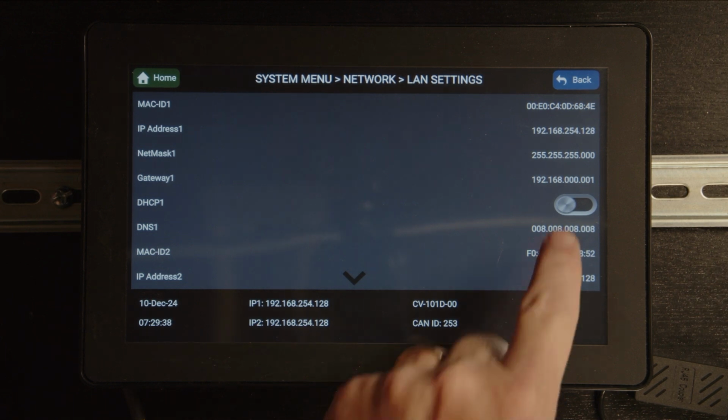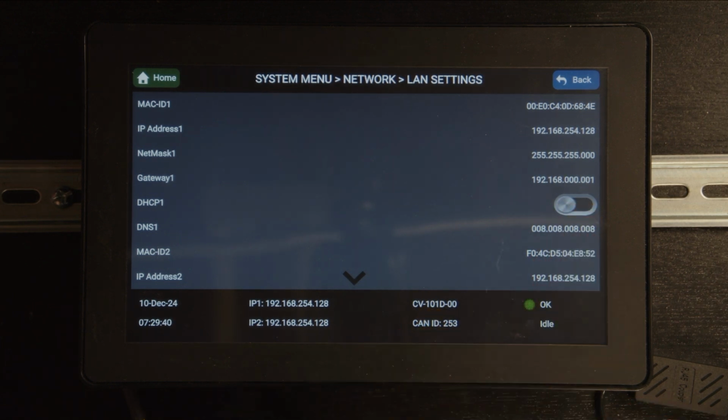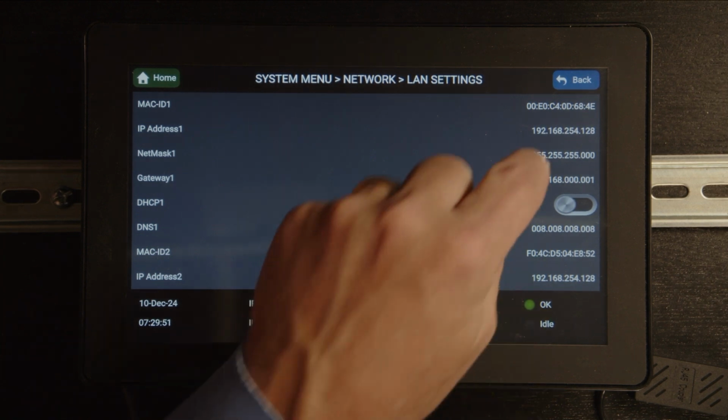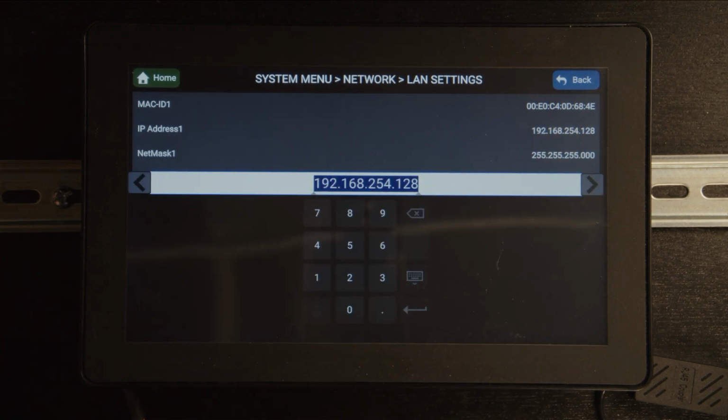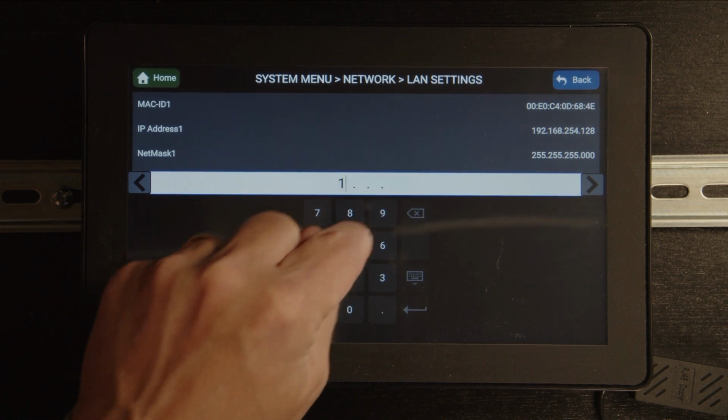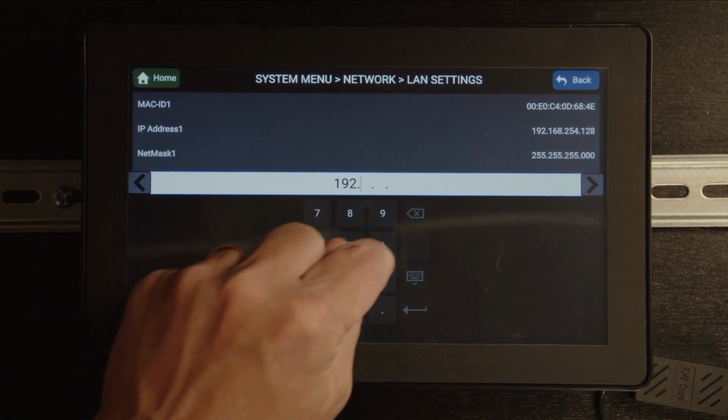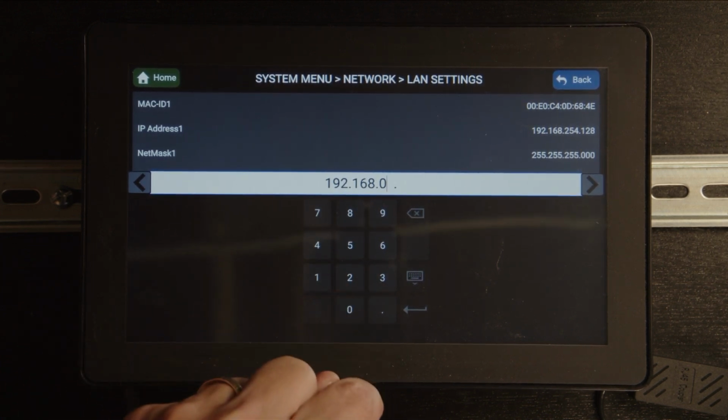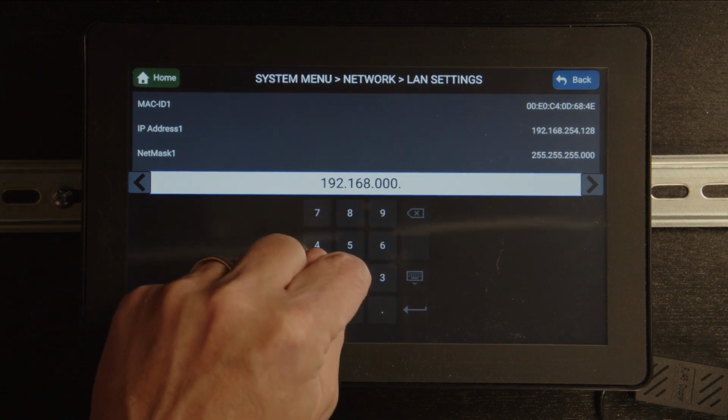So one thing we could do is we could turn on DHCP and let our local network assign the address for us. But I'm not going to do that today. I'm going to type in a fixed address for IP address 1, since LAN 1 is what we're connected to. So let me select that. Okay, and then I'll type in the new address. So I want 192.168.0.253.